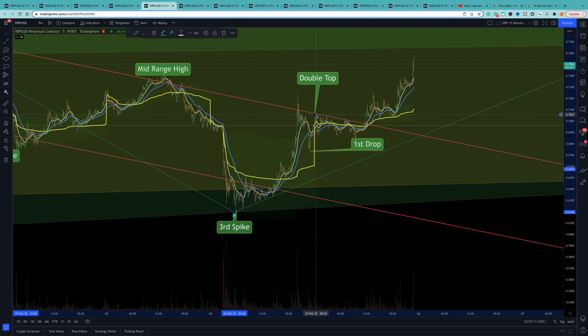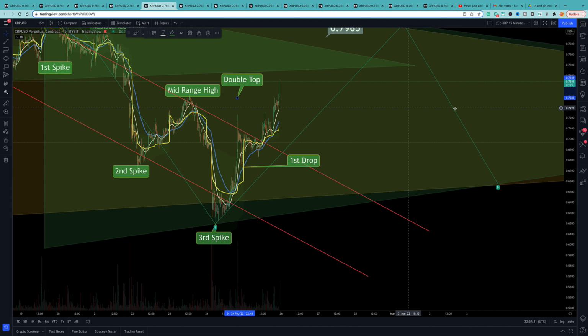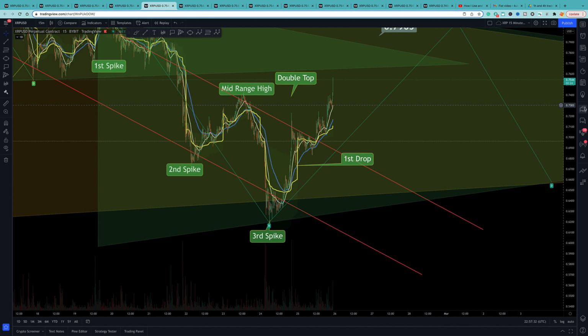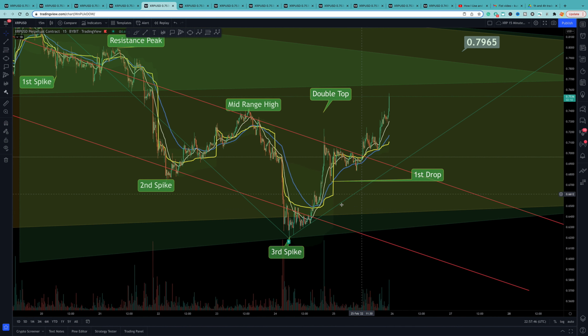Honestly, it's hard to tell. What I'm looking for is the pattern of the impulse, because we're going to find that from the bottom here all the way to where it goes up here to Mountain Peak is going to be a 5-step impulse. 1, 2, 3, 4, 5. That's what it's going to be, yeah?